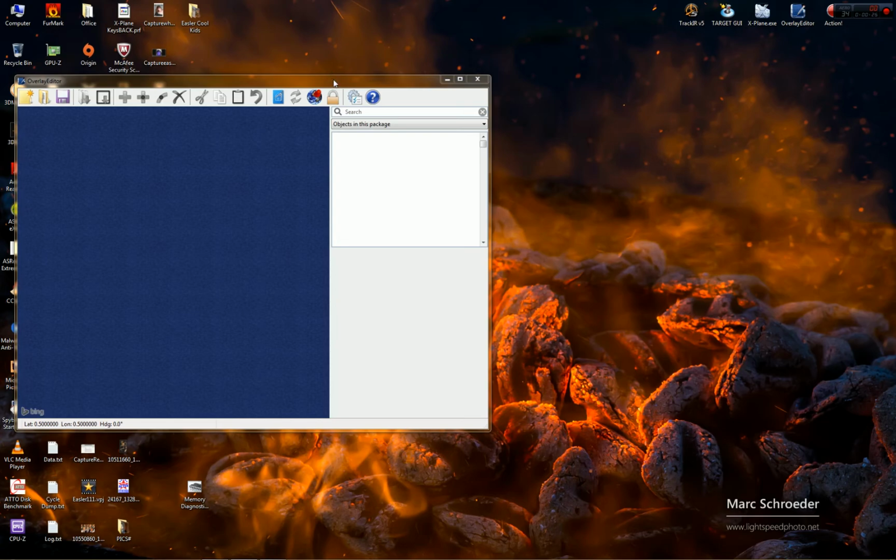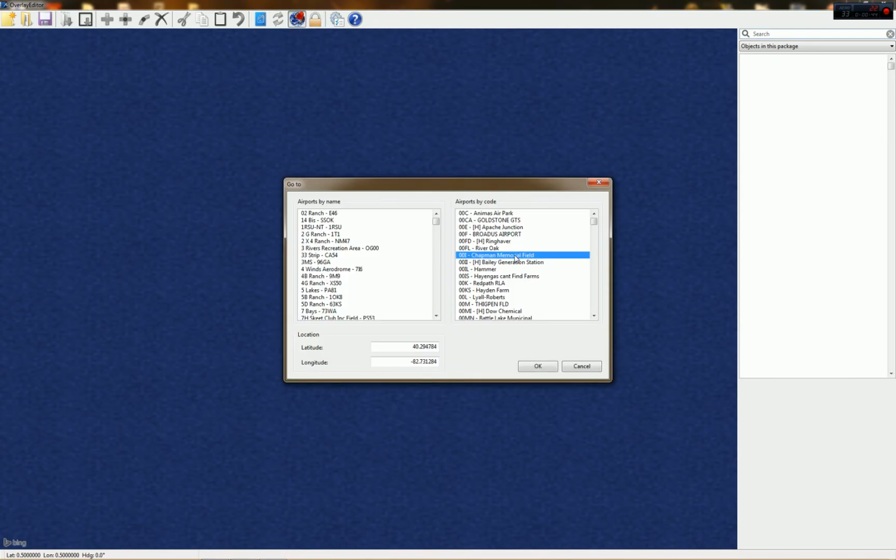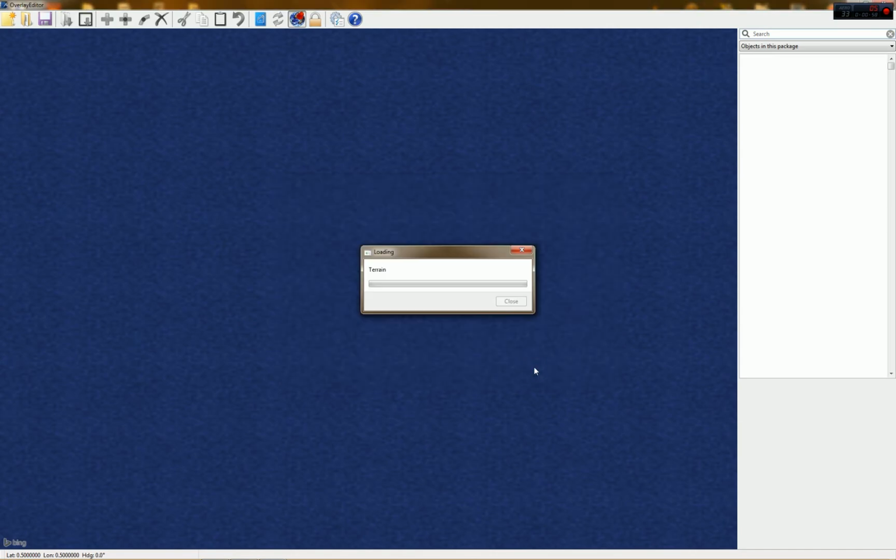Alright, so I'm going to actually show you how to do it, and I'm going to fly a complete flight. We'll do a daytime flight for now. Okay, so here we have our Overlay Editor, and we're going to open up an airport, EY98, which is in, I'm not going to try and speak German, but Waldstadt is what it looks like to me. So we're going to open that up, basically just opening up that area of scenery.